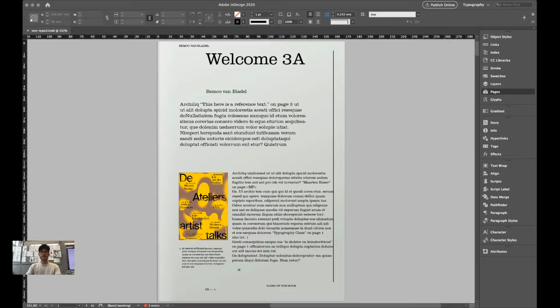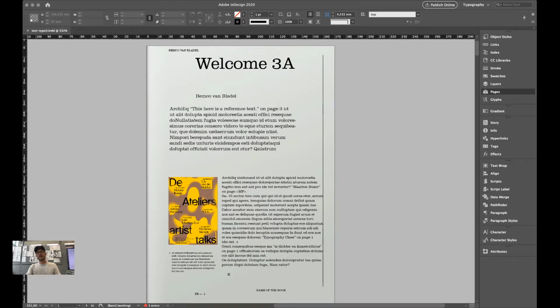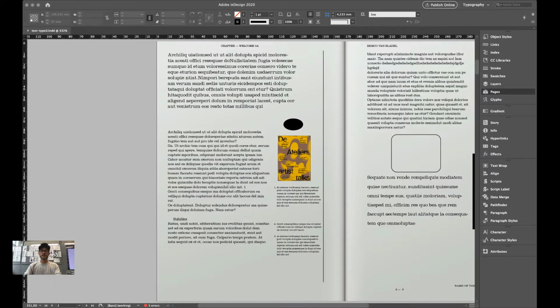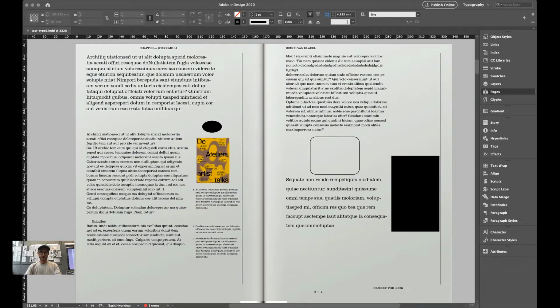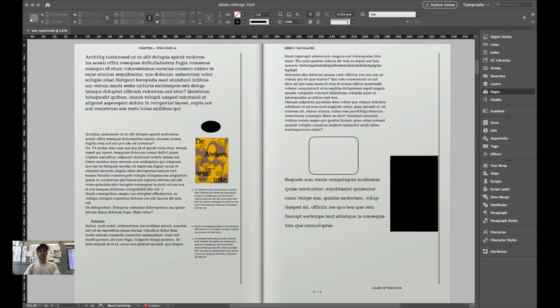Most of the publications you probably came across use running headers. So in this case, I'm going to say this is chapter 1, welcome 3A, it's by a specific author, you could have the name of the book. It's this kind of stuff that populates the margins of your book.